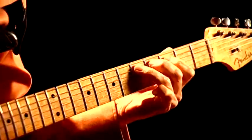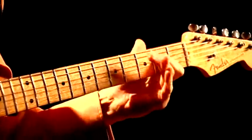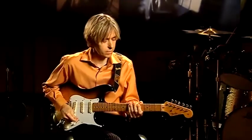Obviously this will give a blues flavor to your playing, but it also gives character to it and can be used in other styles as well.